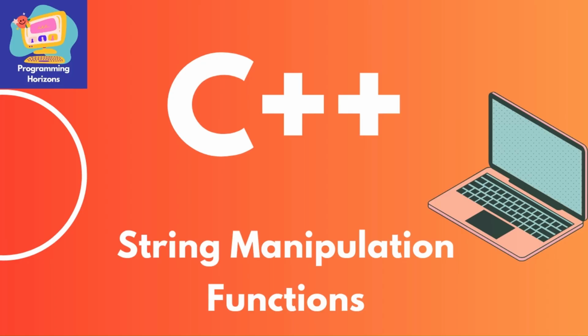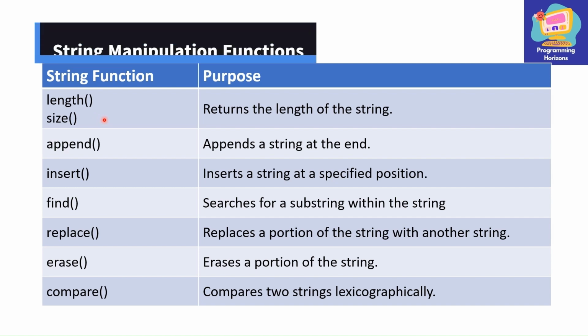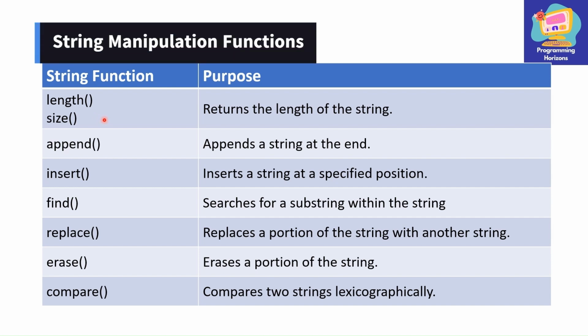String manipulation functions. In C++, we have a special file called the string header file, which provides us a wide range of inbuilt functions to manipulate strings. The syntax of this header file is #include <string>. Some of the most common string manipulation functions available inside the string header file are discussed here along with their purposes.